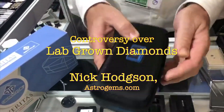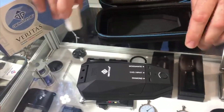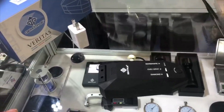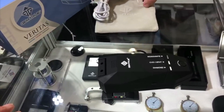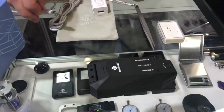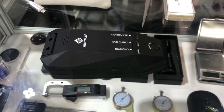There's a huge amount of controversy with laboratory-grown diamonds. The average diamond buyer may have a tester to show the difference between moissanite and natural diamond, but does not have a laboratory-grown diamond tester — and they just don't want to know about it because they're afraid they bought one and don't have the tools to test it. Gary has helped design and prototype this incredible instrument and we're going to interview him about it.